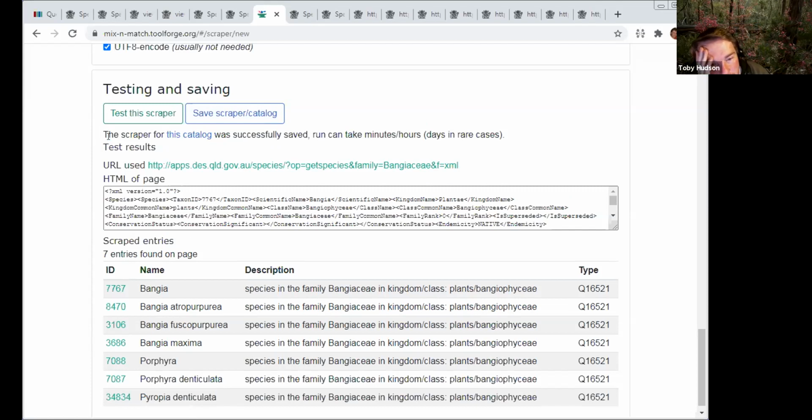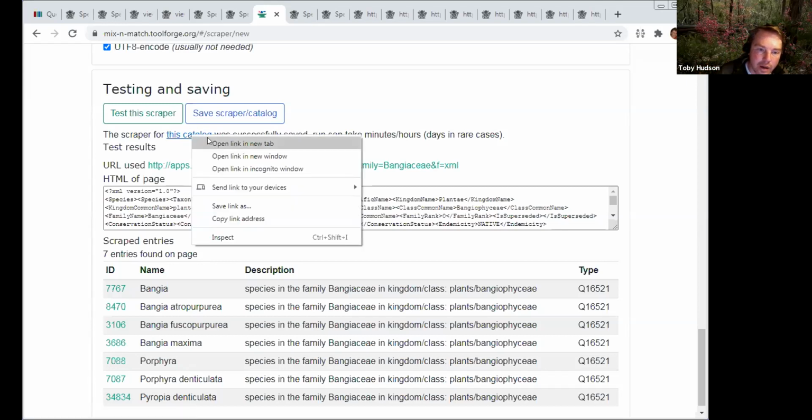I think usually it works. I think sometimes when you're importing a list, which was our option right back at the start, when we thought maybe we could get a list from the website and just import the whole list into a catalog, that sometimes throws up an error if you have 2 lines on your list which have the exact same ID or the exact same name and description. So sometimes there's a stage where you have to do a little bit of testing. But anyway, this one says it was successful.